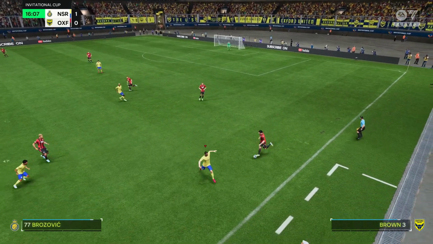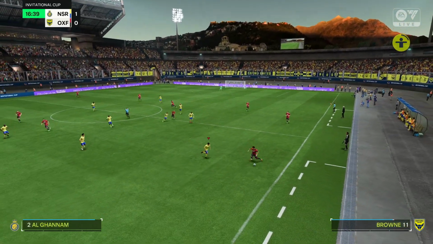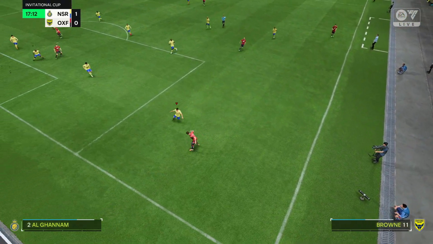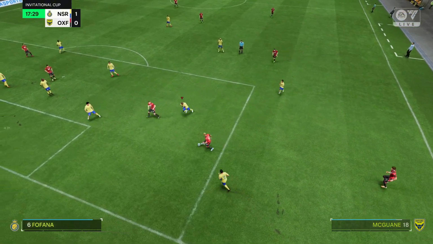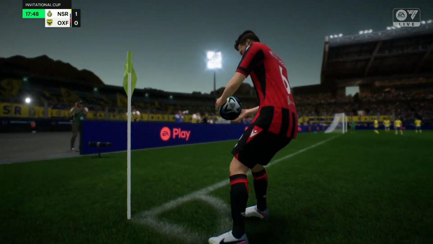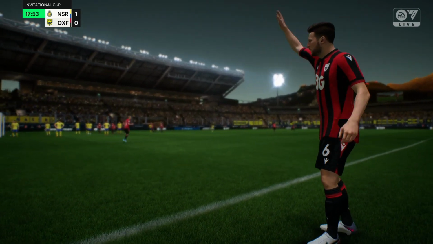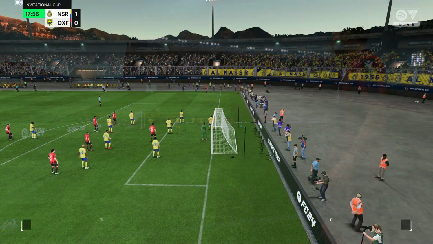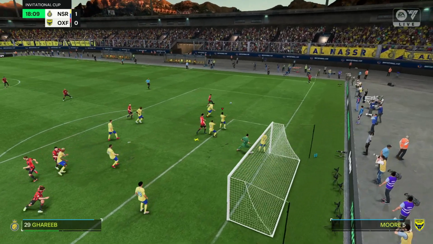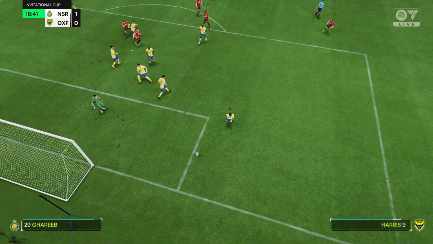Brown, McEachran, Brown. Well, the referee allowing advantage to accrue to them. A chance to whip it in. Can he find the net? It'll be a corner. Delivering it. Appear to be in two minds. Will he finish? Really good diving save.